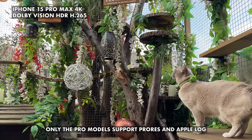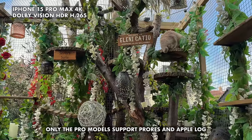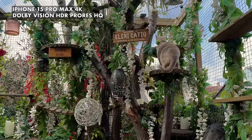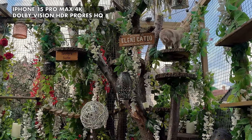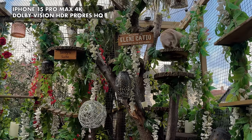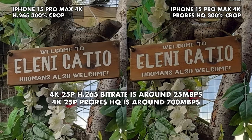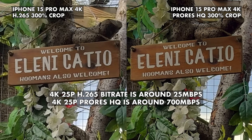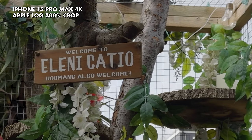When Apple brought out the iPhone 13 Pro, the big video headline feature was that it could shoot in ProRes. Unfortunately, it was mostly pointless. All the same over-processing was there, the same unnatural HDR, and the same really nasty over-sharpening. Really zoomed in, there is a bit more detail due to being less compressed, but the benefits are tiny for such massively bigger files. Apple Log is totally different though.